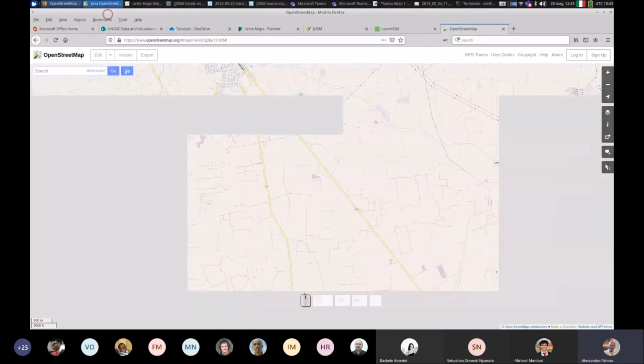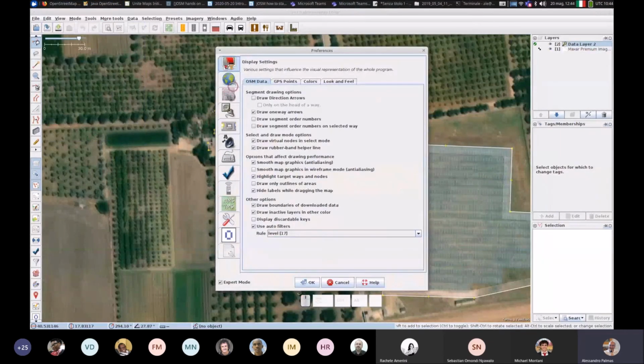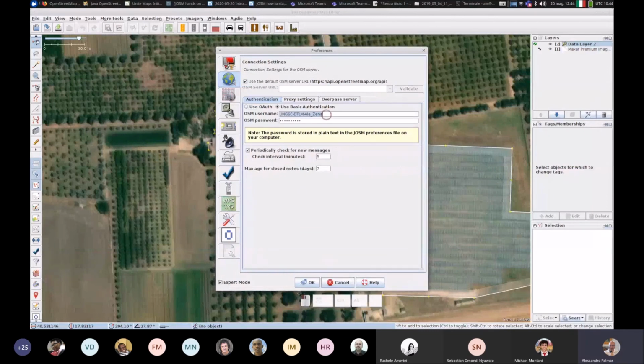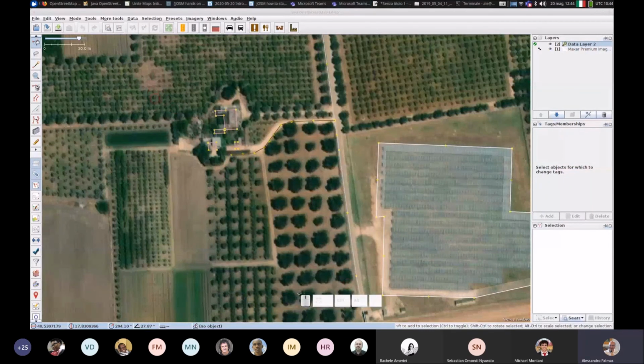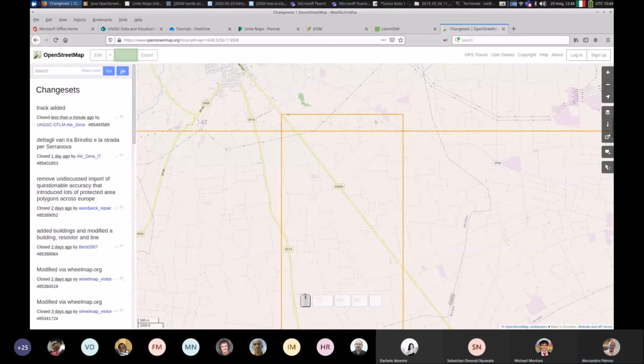Okay, and now what happened? The system is registering that this user edited today at this hour, and now I'm going to show you the history. I go to the area I just modified. I go to the history, and in the history of the changeset there is some information.